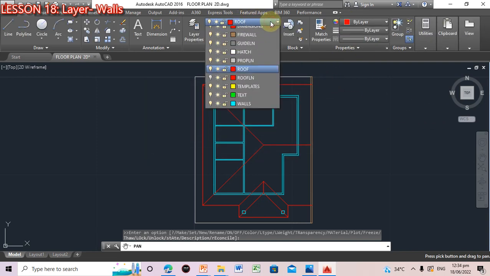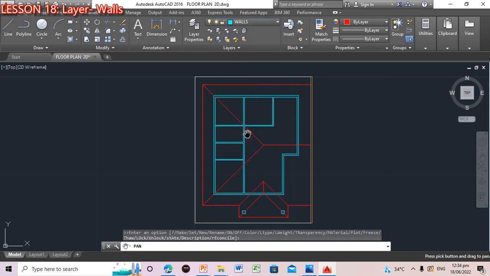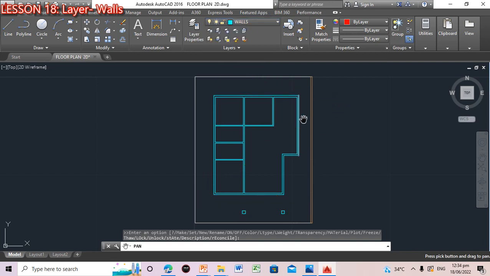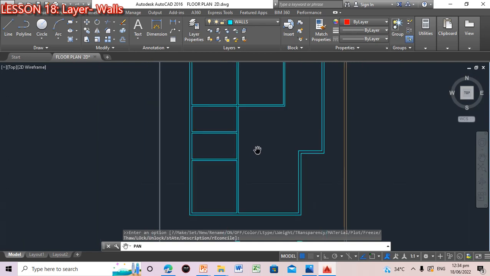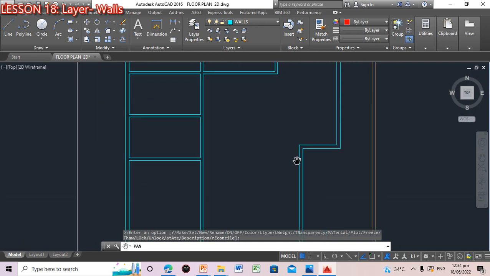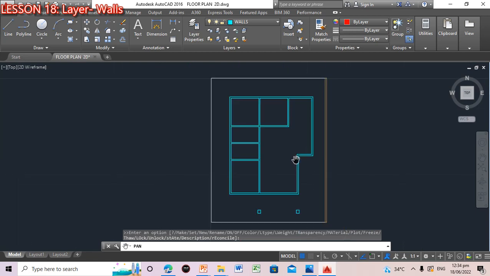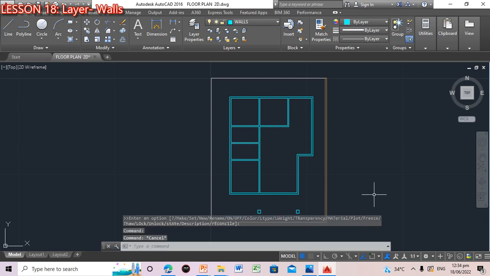Okay, we cannot turn off the current layer. So let's go to the walls. Let's turn off the roof. So these are the external wall and the internal wall.